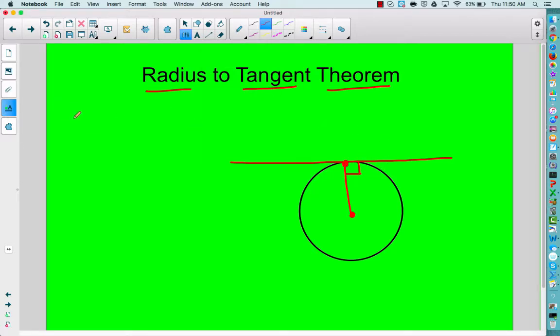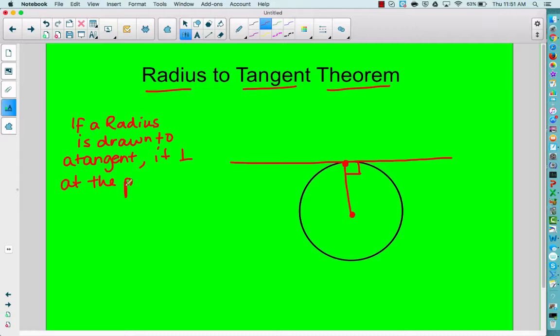So the theorem actually says if a radius is drawn to a tangent, it is perpendicular at the point of tangency. That's important. So anytime you need help, you can actually go from the circle right to the point of tangency, and that creates a right angle. Now, what you might see is that we might be able to use that because if I connect any point on the point of tangency like that, I have now created a right triangle. Remember, there's those right triangles, okay?